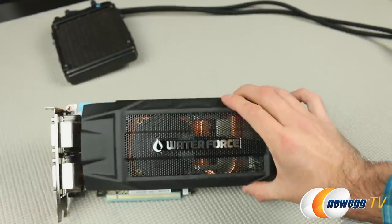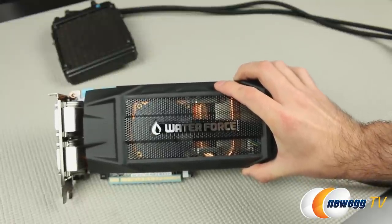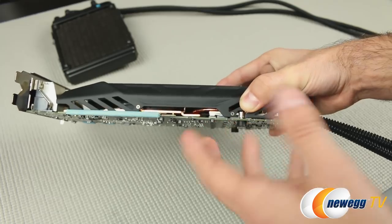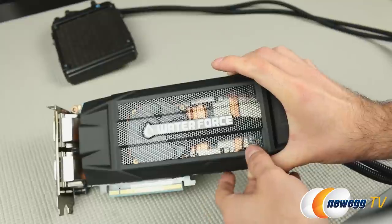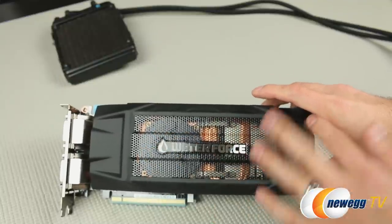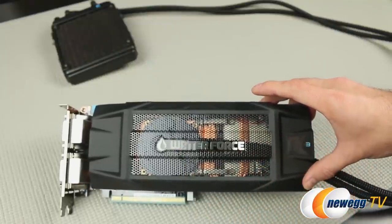As promised, here's a closer look at the actual card itself, GTX 980, with a couple changes here. Obviously, it being water-cooled, it's going to have that water block we looked at earlier. You can see some of the copper there trying to dissipate some of the heat, and it looks like heat pipes here also dissipating heat over to that main copper plate, which is then being cooled by the liquid underneath this nice black metal sheath. And it's got a bit of holes in order to allow air, and also for you to be able to see it, because it's actually gorgeous.